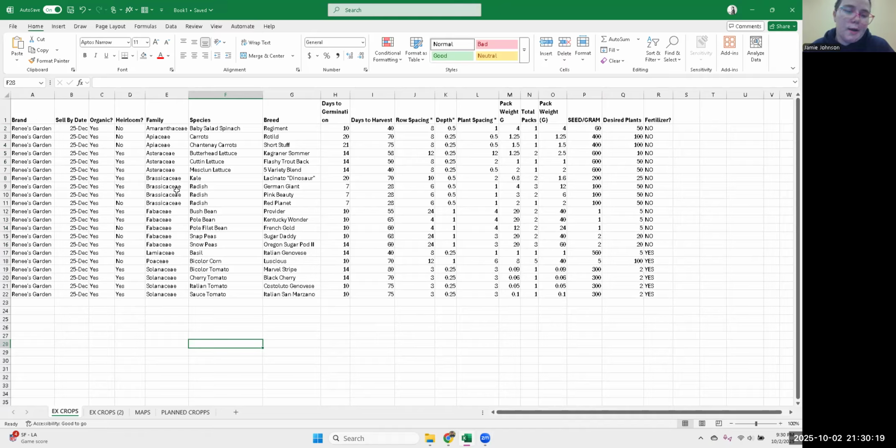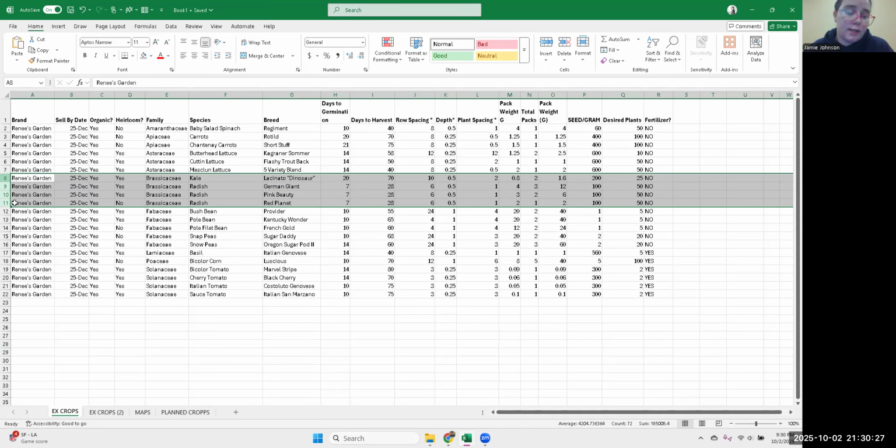So I can make sure that I don't plant all the Brassicaceae together here. And if you look, I have 4 different kinds of Brassicaceae, and one of them is kale, 3 of them are radish. So depending, I can make decisions of, okay, if I want kale, I could maybe put that next to a radish, but I definitely don't want to put all 3 radishes together.